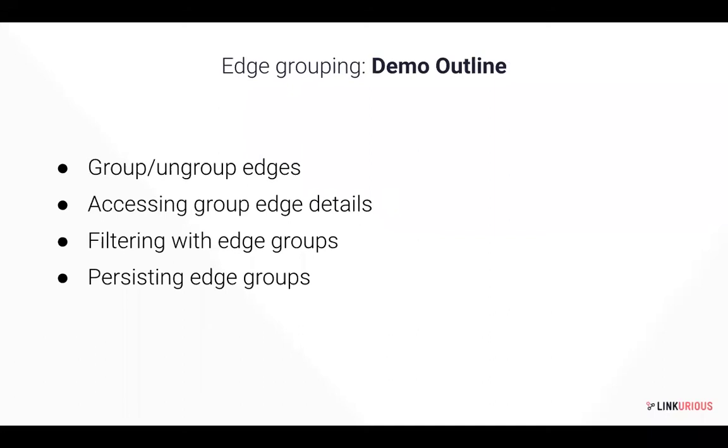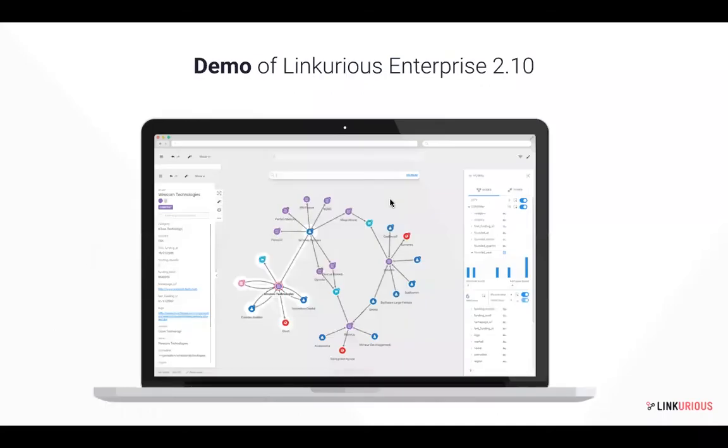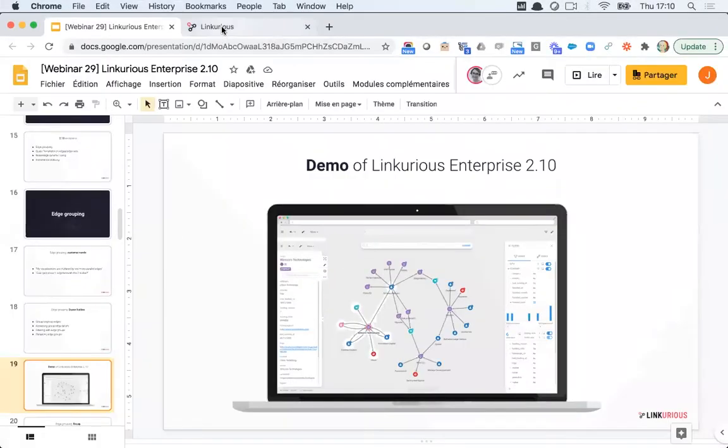I'm going to switch to the demo, and basically I'm going to cover how to group and ungroup edges, how to access the edge details of the edges that have been grouped, how to filter and use the filters when your edges are grouped, and how the edge groups are persisted. So I'm going to switch to the demo.